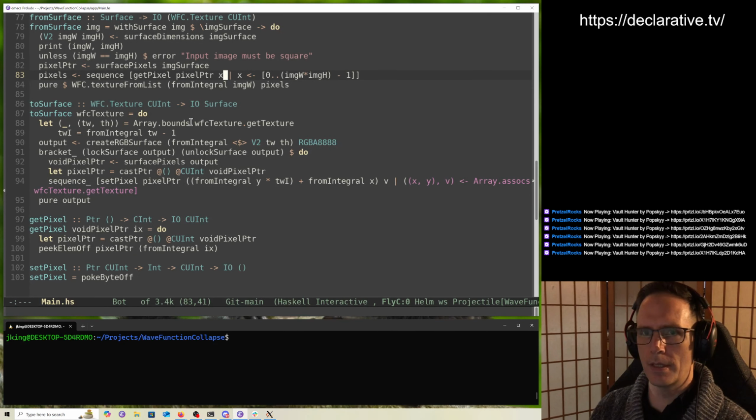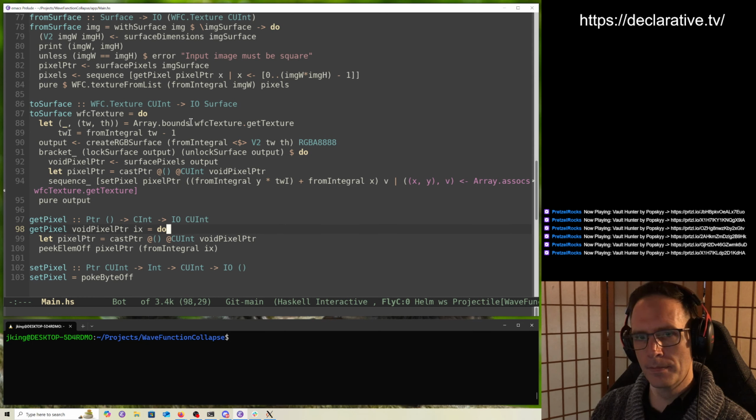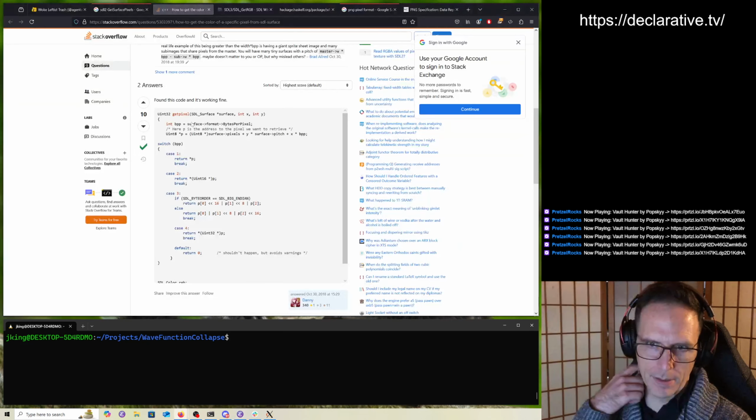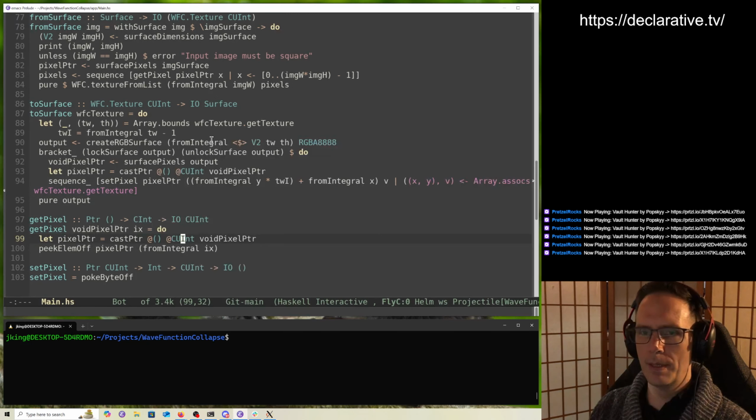Okay, let's try and translate this into our getPixel function. So perhaps not a CUint pass that we need to do here. Or, no, well, yeah, CUint. But this part, bytes per pixel.